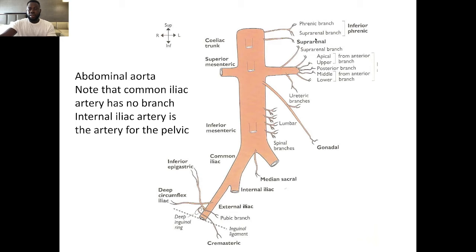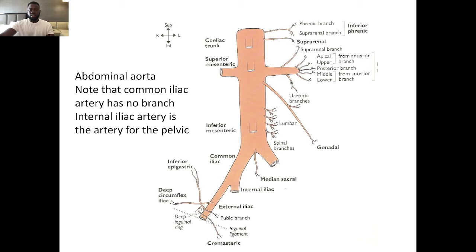So the adrenal has 3 blood supplies, 3 arteries. The uppermost one is coming from the inferior phrenic, which is the superior suprarenal branch. Then the main suprarenal artery is here, and the inferior one comes from the renal artery. So let's take note of that. Again, the adrenal gland has 3 blood supplies. Let's look at them: one here, and one coming from the renal artery.